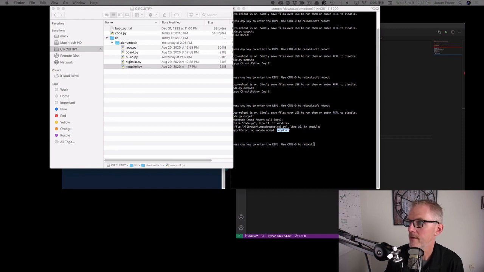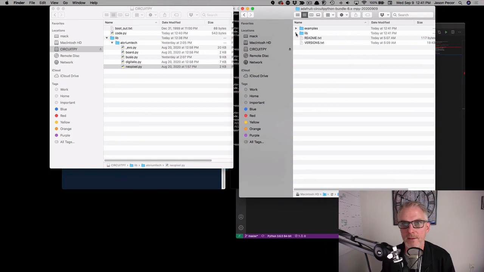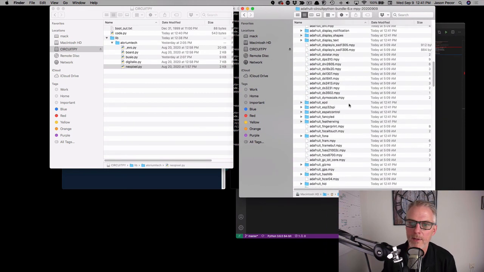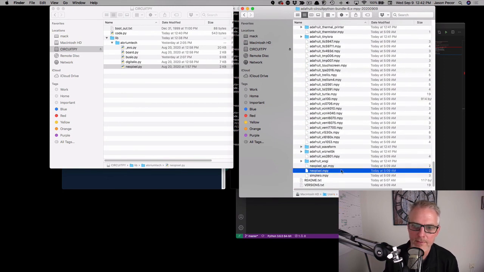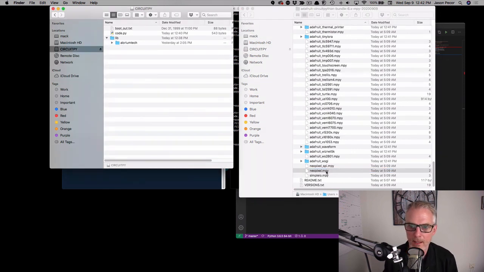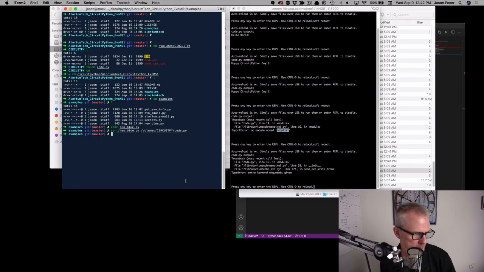Okay. All right, so now we're in the CircuitPython bundle 6 file, and if we click down here into lib, what we're going to need is the NeoPixel, which is down here, and this .mpy is basically a compiled version of it. Now I want to drag this into the library folder, if this would cooperate. Okay. And let's see.